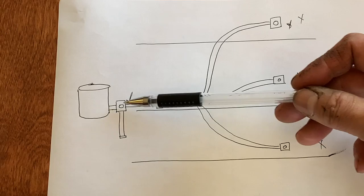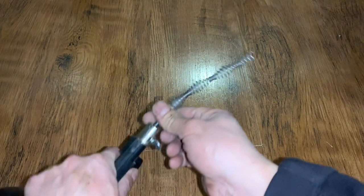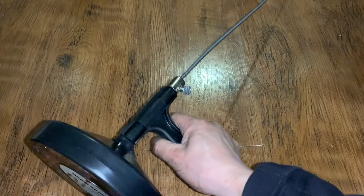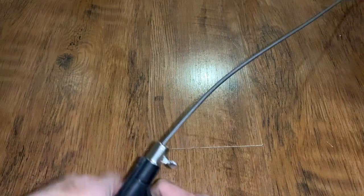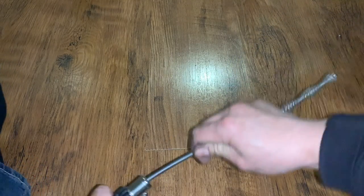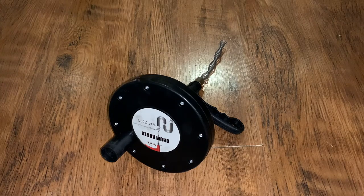Since our problem was somewhere between where they all converge and all the way to the end itself, we got one of those toilet augers. If you don't know what an auger is — this is one. The way it works: you extend it as long as you need, tighten it up, stick it through the pipe, and move it around to loosen up stuck debris. Some retract automatically; this one doesn't. Also, just to be clear — I have not used this in the toilet. It is brand new.